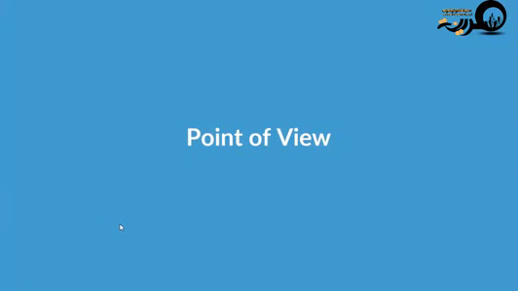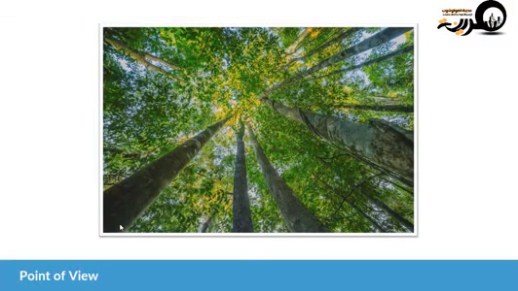Okay, so point of view can be key to finding shots that may otherwise be boring or mundane if shot from a straight eye level position. So let's have a look at exactly what I mean by point of view. So here we have a shot of some trees taken from below and looking straight up, and this creates a pretty dramatic point of view and a much more interesting image than if we just captured it from straight on. If we had just captured this from straight on, we could still get a good photograph, but this just adds something completely different to it.